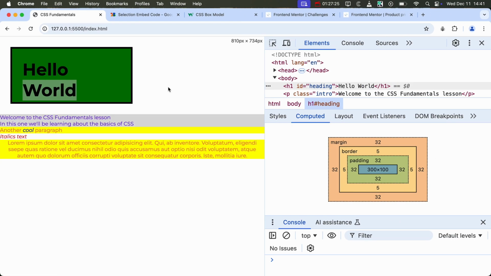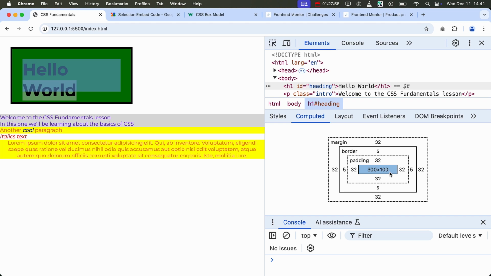But if you go to the box model, take a look at this. Right now, it does not set the entire box to a width of 300 pixels and a height of 100 pixels. Instead, it sets only the content to a width of 300 pixels and a height of 100 pixels.